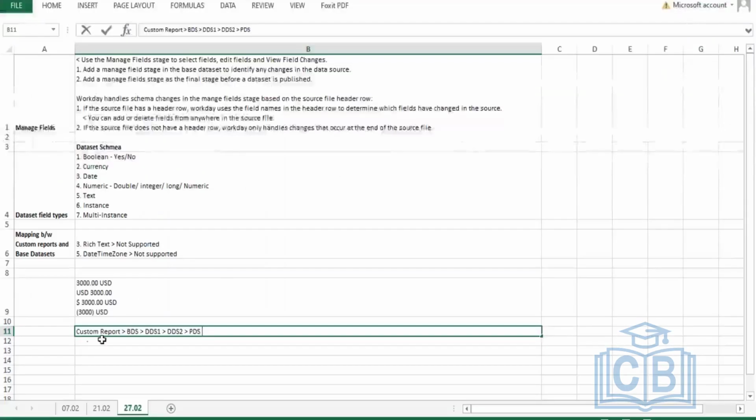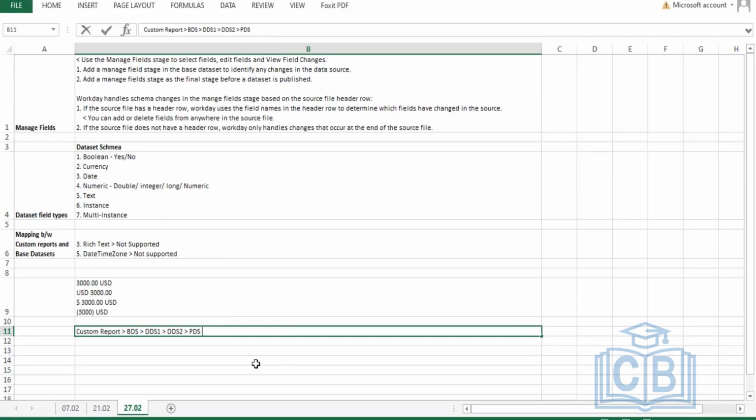Once again, my initial data was in a custom report, in some non-Workday data, in files, in an SFTP server, whatever. I brought all of that data into different base datasets. From there, I transform the data. And finally, once my data is transformed, I publish the data.